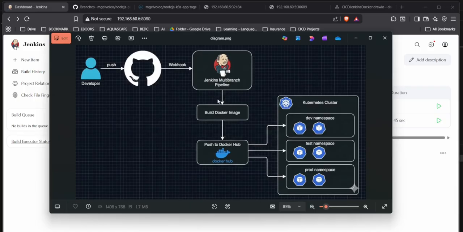So here, it will build an image and then push it to Docker Hub. And the Docker Hub, since the Jenkins will create everything from the ground, the different namespace, and it will upload on it. Okay, so this is the dev namespace. We have test namespace, prod namespace.